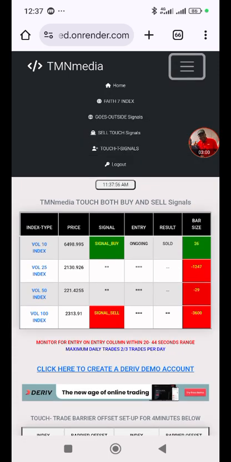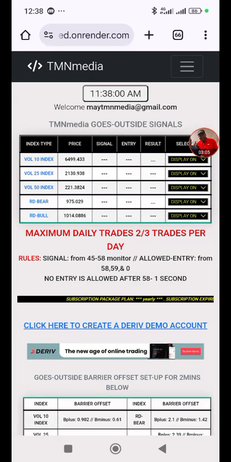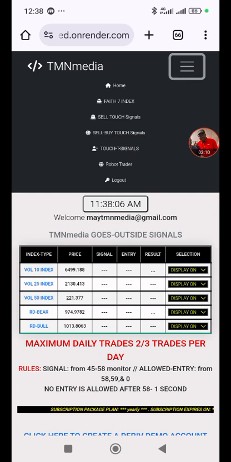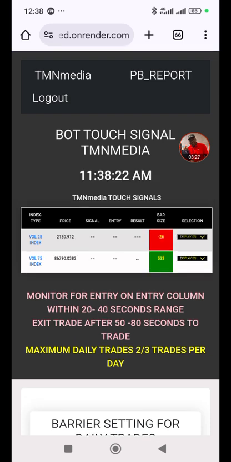Now, after that, we have the last one, which is the same version as this buy and sell, but it's just for 2 indices on a smaller time frame. That is the one with the touch T signal. This touch T signal is on 1 minute. The signal setup entries are based on 1 minute. The others' entries are based on 5 minutes. So it means you only get 1 signal for every 5 minutes.